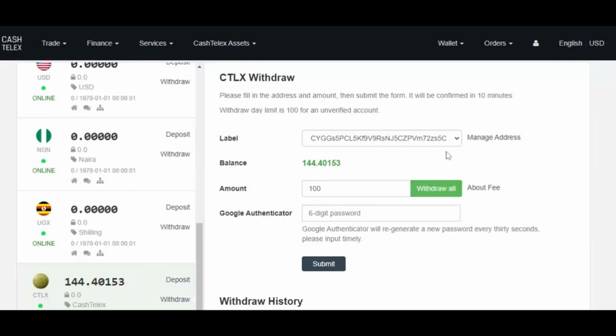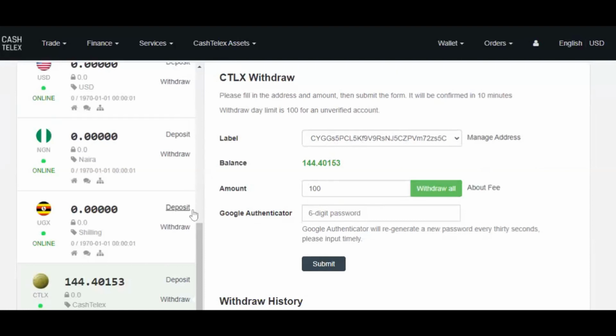I won't be doing the withdrawal as we can see, right? I will not be doing it yet, but that example will be shown later on, right? So number one, paste the address with which you want to withdraw to, right?